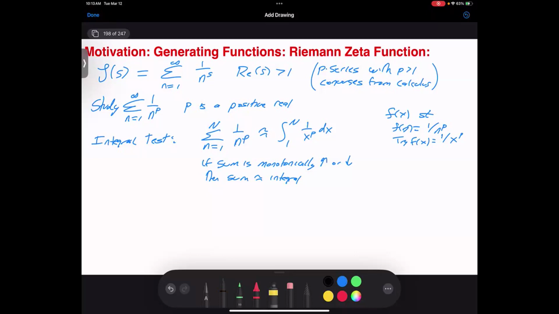The way you can see this is, if I have a sum of terms like this, I can bound it, and here is my upper bound, here would be the lower bound. And I can sandwich the sum between these integrals. And so what does this integral equal? So this is the integral from 1 to n of x to the negative p dx. What does that integral equal?